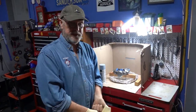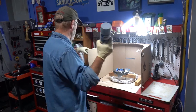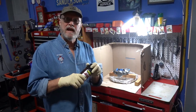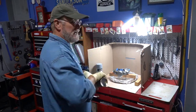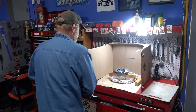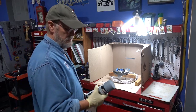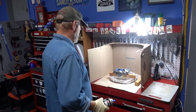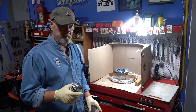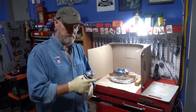So the plan is very simple here. We have gray primer, Duplicolor high heat, and we have caliper paint. Each of these has to be applied within 10 minutes, maximum 1 hour. So what that means is we have to have a timer, which I have right here on my phone, set up for 10 minutes. So we're going to apply a light coat of primer, 10 minutes, we'll flip it, apply another light coat, 10 minutes, flip it again, one more light coat of primer. So we got 10, 20, 30, and then we're going to do the same with the paint.